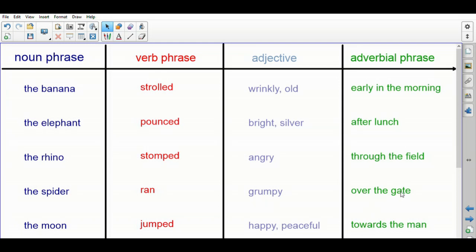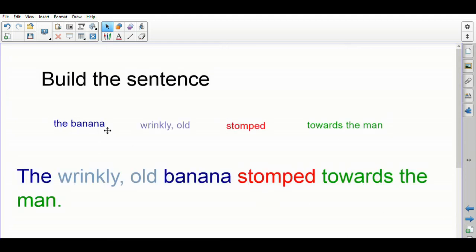Okay, so there's lots of different ways. Here's one silly sentence I've created. I've picked out the banana. I've picked out the adjectives wrinkly old. I've picked out the verb stomped, and I've picked out the adverbial phrase towards the man and made the sentence, the wrinkly old banana stomped towards the man. Okay, and you can see the different coloured parts there.